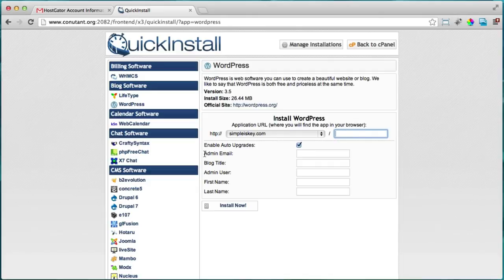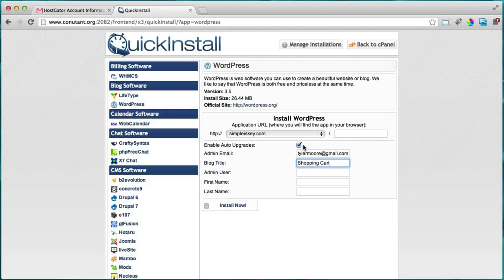Then it's asking for the admin email. This is just your email address. Then it's asking the blog title, which is the name of your website. So we're just going to put shopping cart, and you can always change this later.